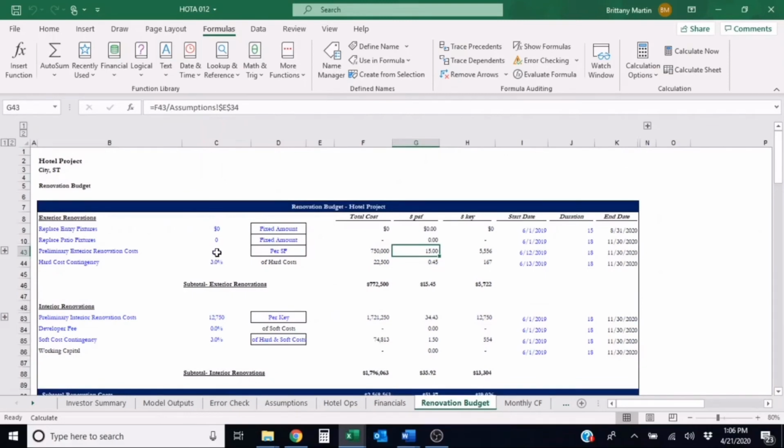when estimating the cost for exterior renovations, interior renovation items, or hard or soft costs. As you can see here in our renovation budget, there's an input for cost, and I can select items to be based off of per key, per square foot, or fixed amount. This per square footage is based on the gross square footage. So if I enter $15 here, and it's $15 per square foot, I would get a total of $750,000 for the cost. This is based on the 50,000 gross square footage number we saw earlier, since it's easier to base estimates on gross square footage.